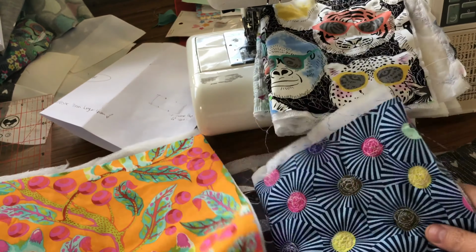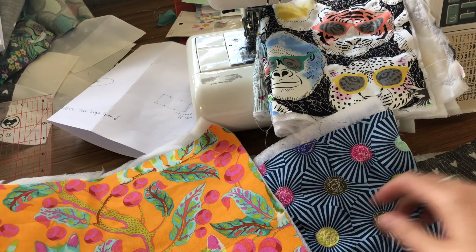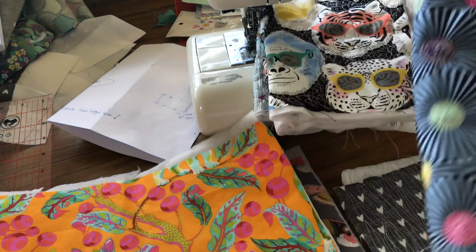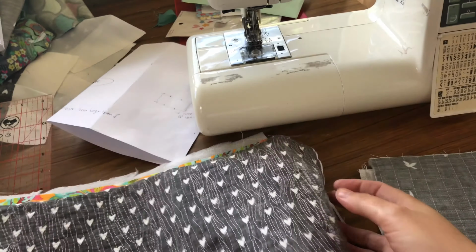So I was thinking maybe I could do the spots on here, but then what was I going to do around the cats? So that one, no, put this over here. I got this one.